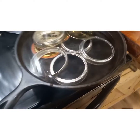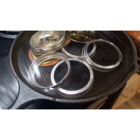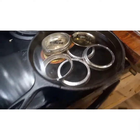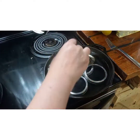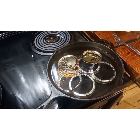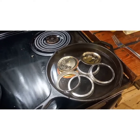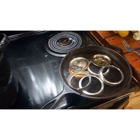And then of course don't forget your hot lids and rings, not boiling but hot. They make a magnet that you can grab them with. It's very handy. But if you've been doing this very long, watch this. Tougher than woodpecker lips, wife just reaches in there like a gangster of jar making or pickle making. She's a gangster version of pickle maker.